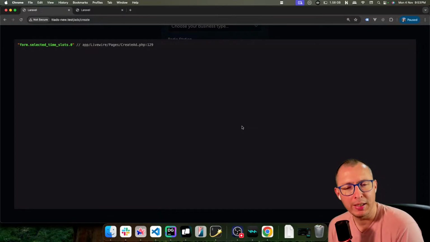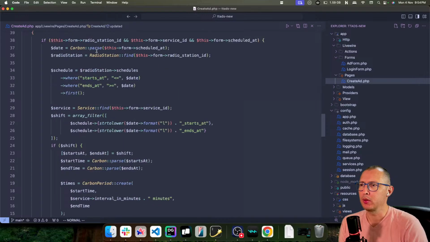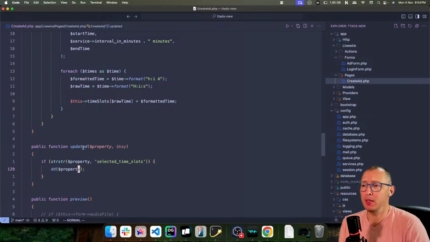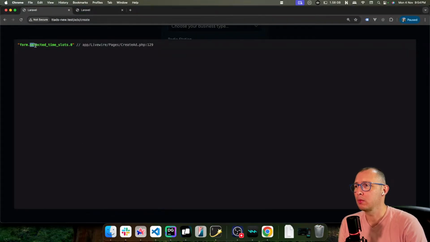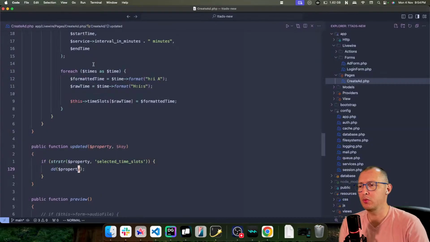I just don't get why all of the other fields worked fine with updated, then the form, and then the property name, except that one. Selected time slots, that didn't work, just because it's an array. It's ridiculous.